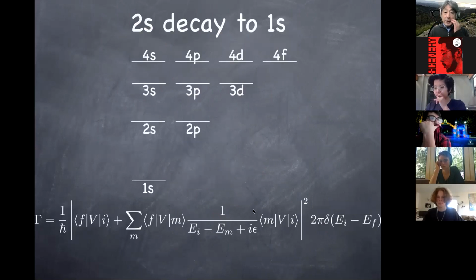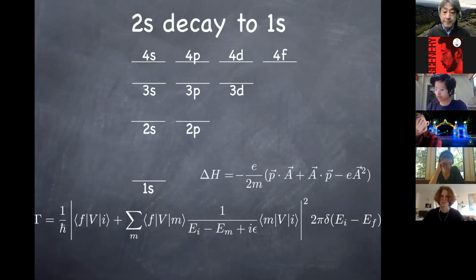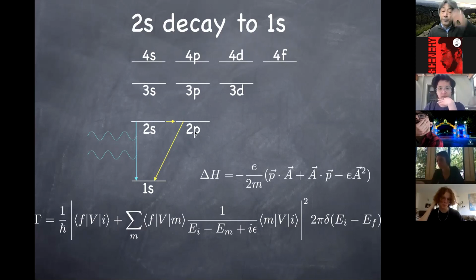All right. So what we talked about in the case of the 2s decay was already an application of the second order perturbation theory, because the 2s state decays into the 1s state, not with one photon emission, but emission of two photons. And to emit two photons, you have to consider the second order perturbation theory, because what you have to compute is that the 2s state can go to the 2p state with this first matrix element and has this energy denominator. And then the 2p state goes to the 1s state with the second matrix element. So the 2p state in this case is the virtual state.